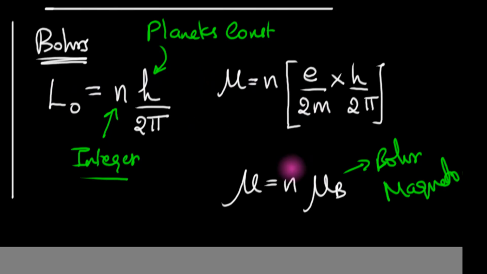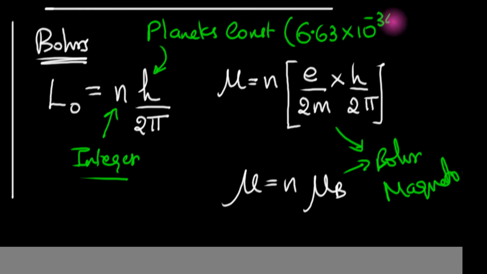It's just telling us that the magnetic moment of an atom, if you only consider its orbital motion, has to be an integral multiple of this number. That's all it's telling us. And this number can be calculated. You can calculate yourself because you know the values of all these constants. Planck's constant you may or may not know. You might have learned that in chemistry, but it has a value of about 6.63 times 10 to the power minus 34. It's a very tiny number. So that gives us an idea of how tiny the magnetic moment of a single electron loop is. It's an extremely tiny number.